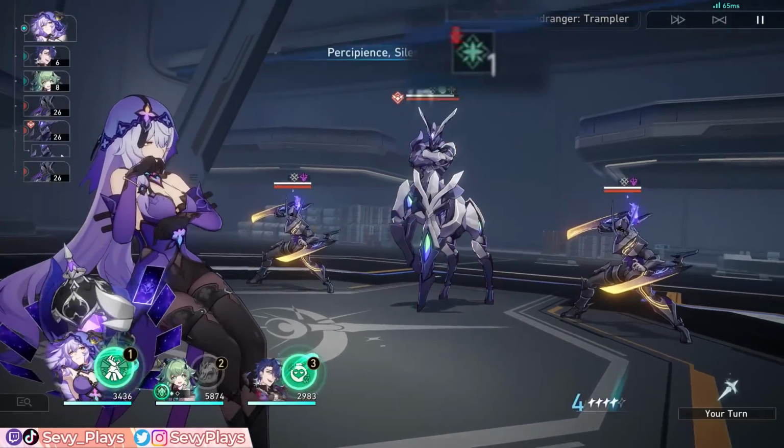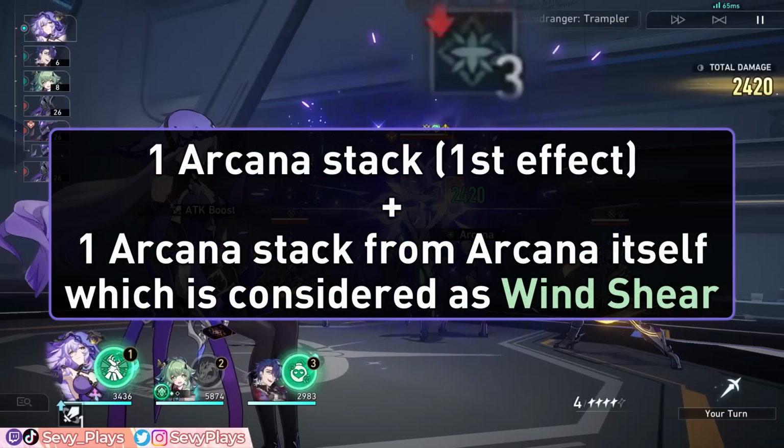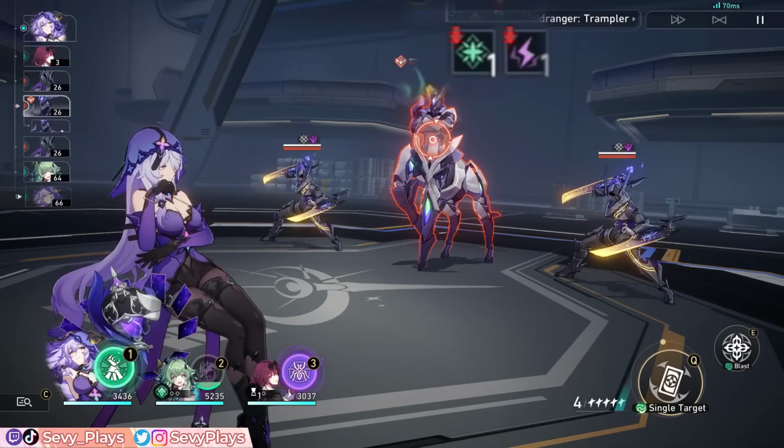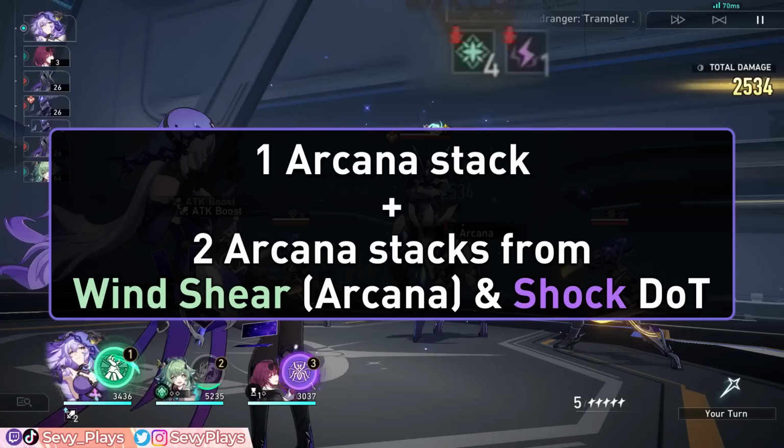Attacking the enemy while they have only the Arcana effect adds 2 additional Arcana stacks, which comes from the basic attack's first effect and the fact that Arcana is a wind shear effect, so it triggered the basic attack's second effect once. Now, if there's an Arcana and shock DoT on the target, then it adds 3 Arcana stacks, because there are both wind shear and shock type DoTs.